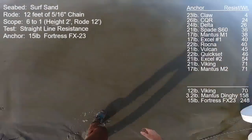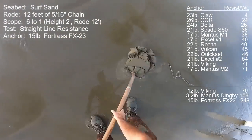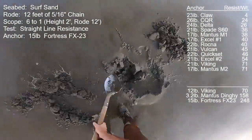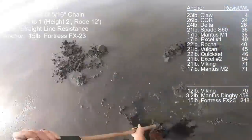No way! I gotta go get a shovel. Now, it would have been a whole lot less effort had I just shortened up this chain to, say, 2-to-1 or even 1-to-1 scope, and then used the winch. It would have pulled this anchor right out.